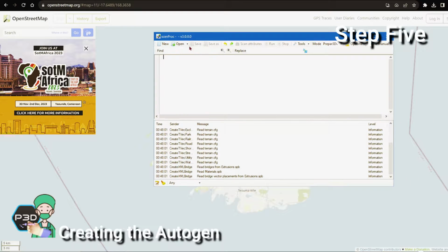Basically, all you have to do is load up your scripts in here and click run, and point this program to the data we've collected for this area, here are the scripts, process it, thank you very much for the Autogen files, and you pop them in your add-on. That's the whole process. It's very simple, but I'm trying to give you a bit more clarity on the process so you understand it a bit better.